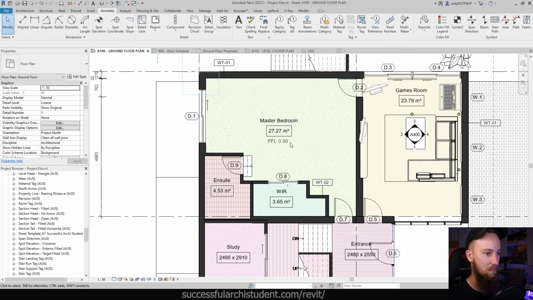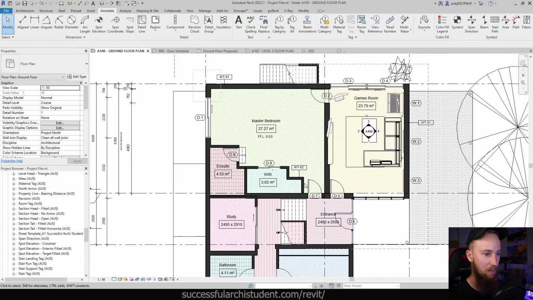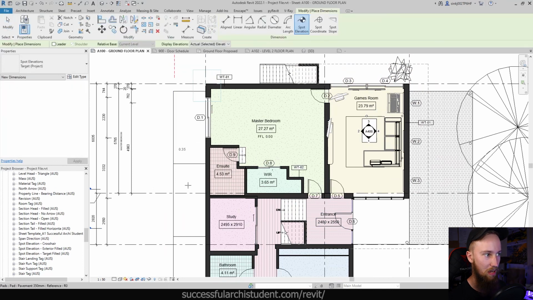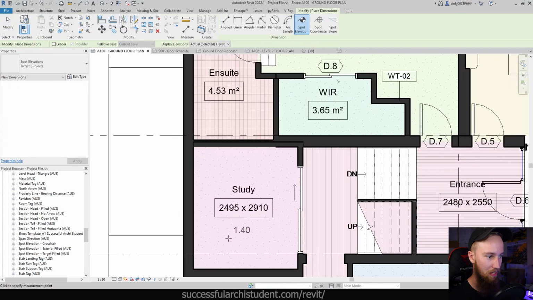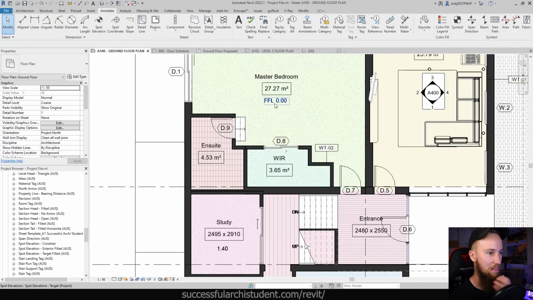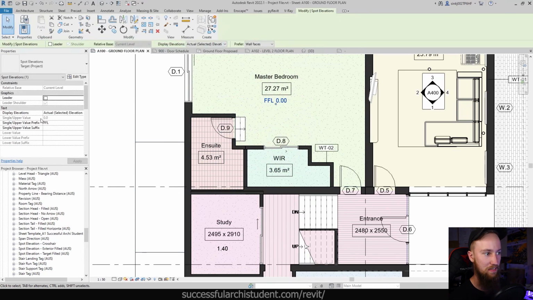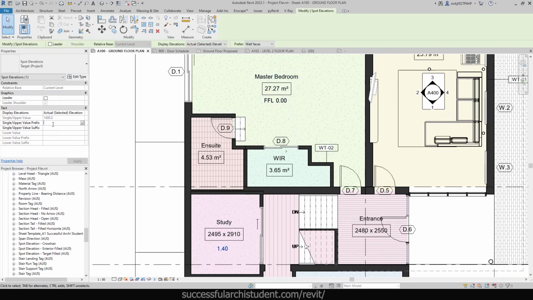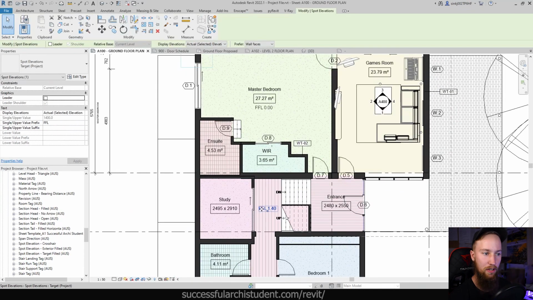So now what we need to do is place this same system family on some of these other places as well. I'll use the spot elevation or press EL to bring that up. You can see that we can place this now under a few different places. The issue is that the prefix that we put on here is instance based and not type based. So what we might have to do is place that prefix before each and every one of these elevation markers. Now I usually want to place these floor levels around where there's a floor level change.